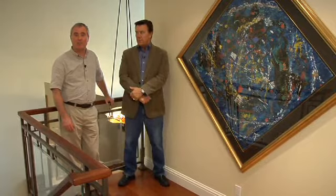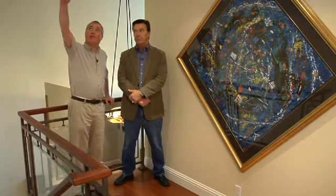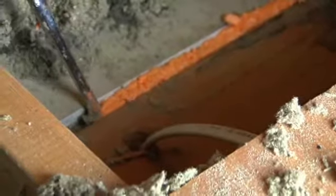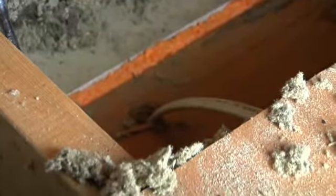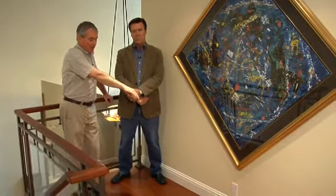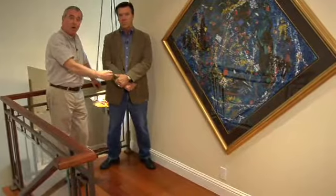One of our big leaks that we need to seal in attics is the diffuse leak where interior walls interrupt our ceiling drywall. Our air barrier is the ceiling drywall, and it's interrupted by interior walls. We typically don't see that the ceiling drywall seals perfectly airtight to the double top plate. So all along every interior wall, we need to seal that small crack where the drywall meets the top plate. The rest of the leakage path is air leaking past the top plate and coming out where the electrical penetrations are, or under the drywall where it doesn't seal to the bottom plate.